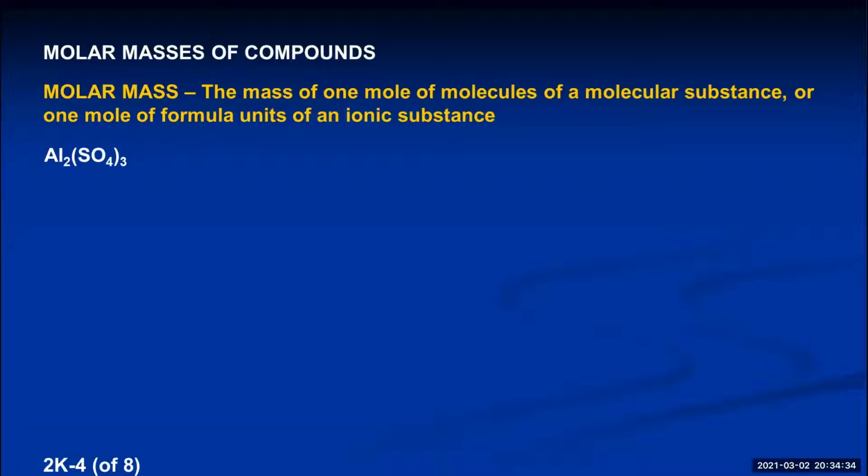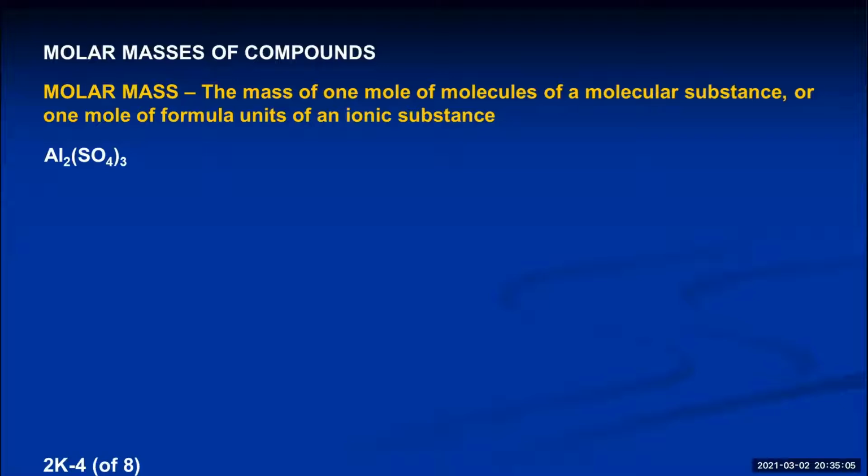Aluminum sulfate. Aluminum always forms positive 3 ions, therefore the 3 will not be necessary in the name. So you just call the first ion aluminum, the second ion is sulfate. This is just aluminum sulfate. So if you want to calculate how many grams of aluminum sulfate you would have to weigh out on a balance to make sure you had a mole, or 6.022 times 10 to the 23rd formula units of this compound, which is its molar mass, we're going to do it by breaking it apart into its constituent elements.